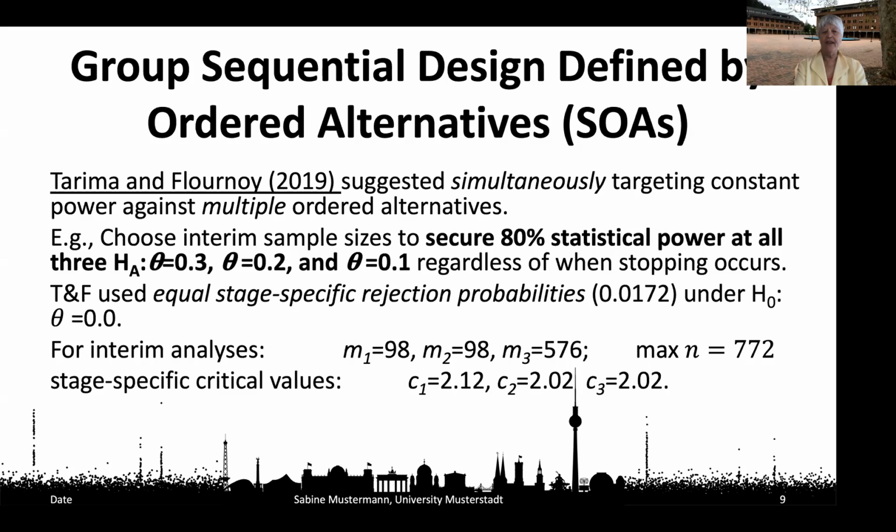The idea is to have a constant power at each alternative rather than having the power only equal to 0.8 at the final hypothesis. So we're choosing the sample sizes to have power 0.8 all the way across the interim analyses. In order to make this feasible, we change the value of the alternative hypothesis. At the first stage, you're going to reject if things are really terrible. That is, the alternative hypothesis is 0.3. At the second stage, you'll reject if it's 0.2. And at the final stage, you'll reject if it is 0.1, that is the value that we set up the Pocock example to show.